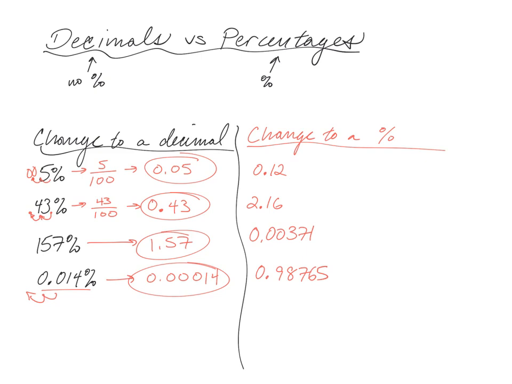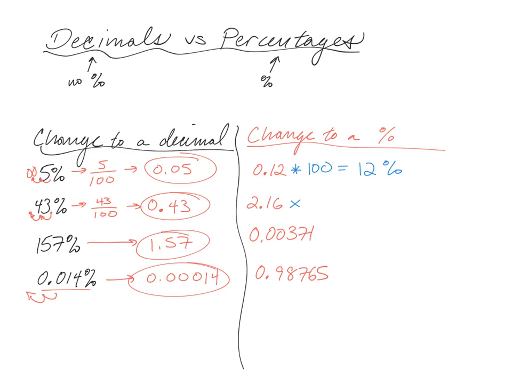In these other 4 examples, really quick, we just have to change the decimal back into a percentage. Right here, you'll notice we divided by 100. In fact, we divided all of these by 100 and got a decimal equivalent. For these, we would want to multiply by 100. So we're just going in the opposite direction. I want to multiply this by 100 and I would get 12, and that would be a percent.